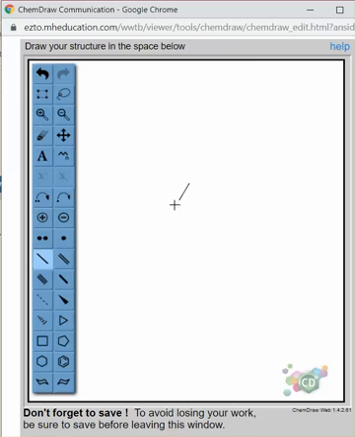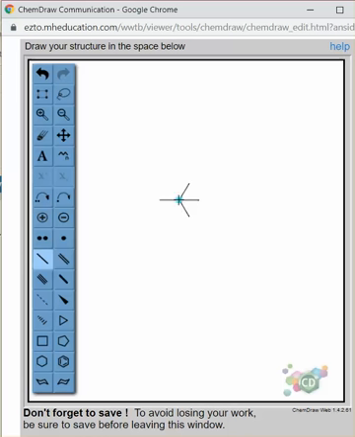You can't just draw it off into space. You need to be able to tell the computer that you want it coming off of that atom. So I'm going to draw off of this atom, and honestly, if I just click, it draws the bond for me, and I want 4 more. I'm just going to keep my cursor hovered over there where it's blue and draw 4 more bonds.